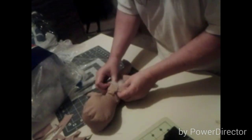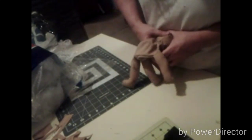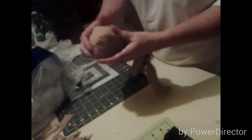So we're going to stuff it some more, and then we're going to sew up the side. And then I'll go ahead and draw and cut out the pattern for the dress after I get finished sewing up this side here and giving her a good stuffing. So, when we get done with that kind of stuff, we'll be back. Or when I get finished stuffing her.